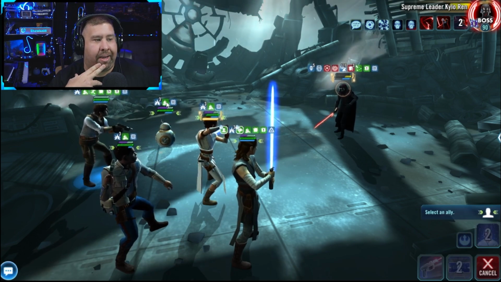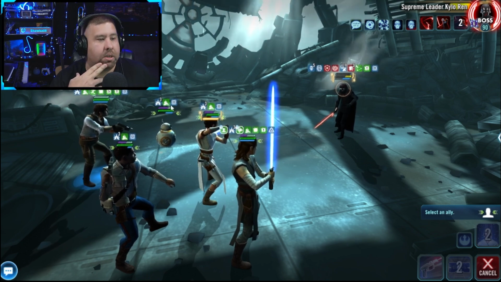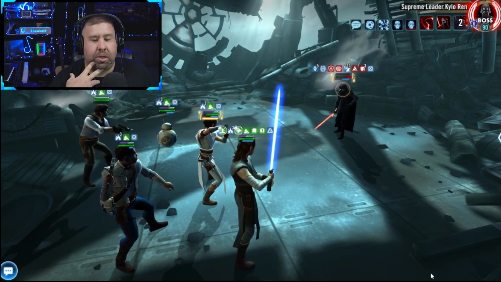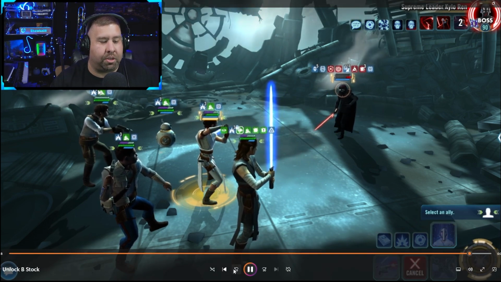Again, you just want to keep passing that Inspired to Poe. Poe passes the Inspired to anyone that does not have it. Give Lifeblood to everybody else. Force the taunt with JTR. I do want to point out one thing here, guys.